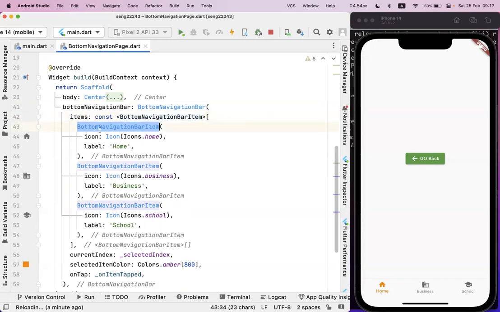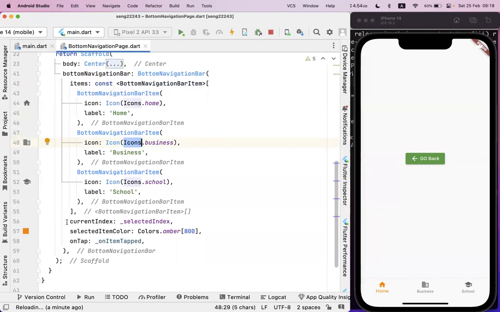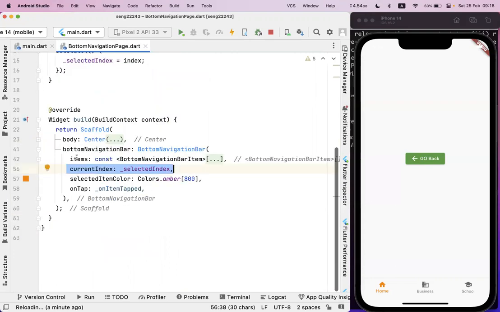A bottom navigation bar item contains an icon and a label that we can give in here, you guys can see. And in the second bottom navigation bar item, we have an icon and we can have a label, and we should keep track of what the current index is. For these items, we can give the item names and the current selected item, so it's automatically going to highlight the selected bottom navigation index.